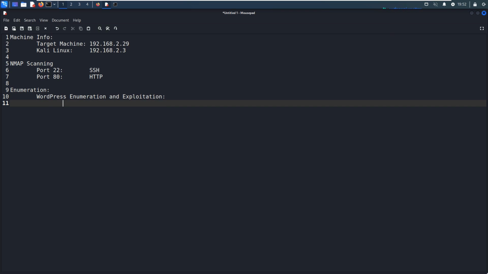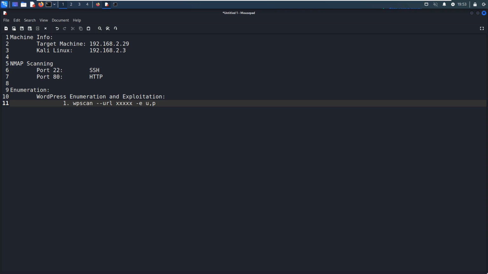Here I'd like to give you some recap. The first step, you need to run this command wpscan, short for WordPress scan, with the URL, the address of the target machine, and the option -e. This stands for enumerate.